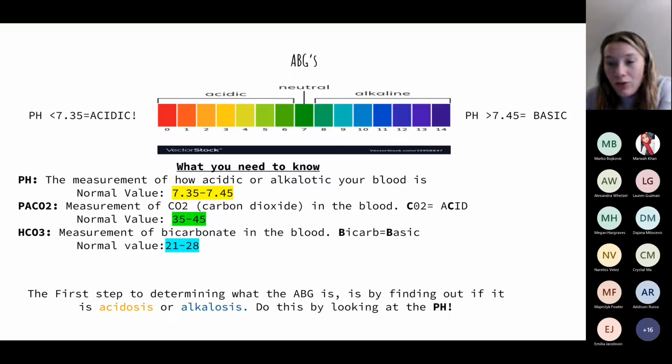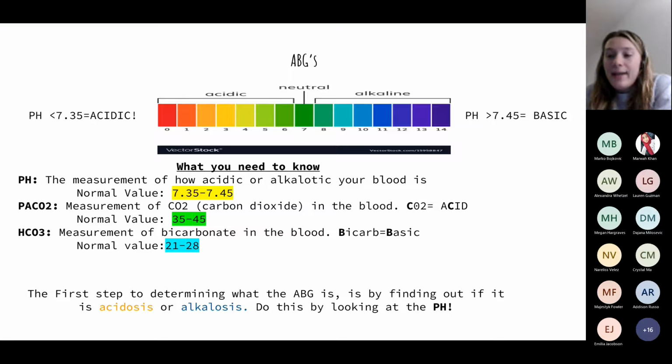So we're going to go over ABGs. ABGs are a little bit more complex, I'd say, but we're going to break it down pretty basic. Just remember what's going on. What are our normal lab values? Normal lab values are very, very important in indicating what ABG your patient has. An ABG is an arterial blood gas. Usually respiratory therapy needs to put this line in because it's going into an artery, and they're trained to do so. RNs are not. But this measures what my patient's pH is.